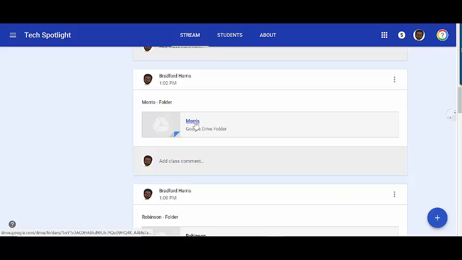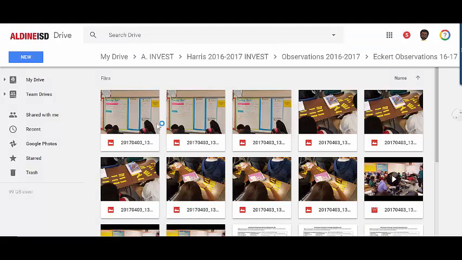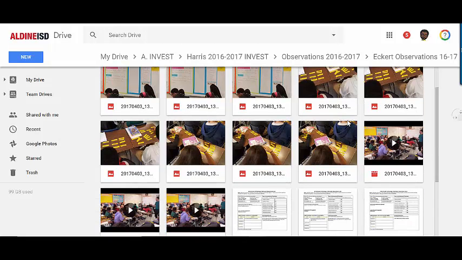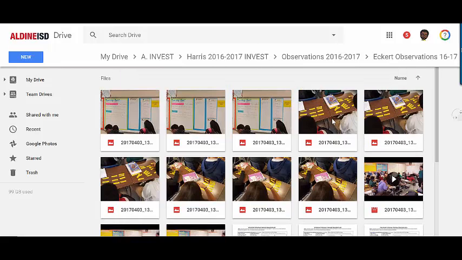The folders are only shared between me and you. When you click on this, it will go straight to your own personal Drive folder, so you can bookmark that. You can add it to your taskbar. But let me show you what that's going to look like. This is an example of when I go to your room, I'm taking pictures. I'm not sharing it with anybody else but you. Whatever lesson you're doing in the classroom that day, notice that it's really not heavy technology integration in this teacher's classroom, but I'm taking pictures and looking at what's going on in the room, and I'm taking short little snippet videos that you can look at. You can use this to review how you're doing in the room. You can also use this as a quick artifact that I can add to your Invest. So it is a win-win for me and for you.